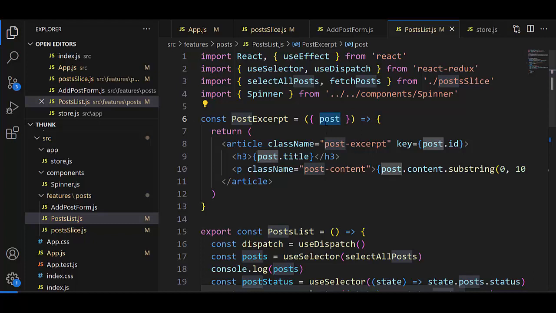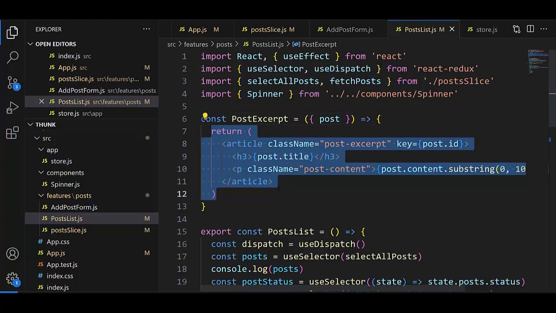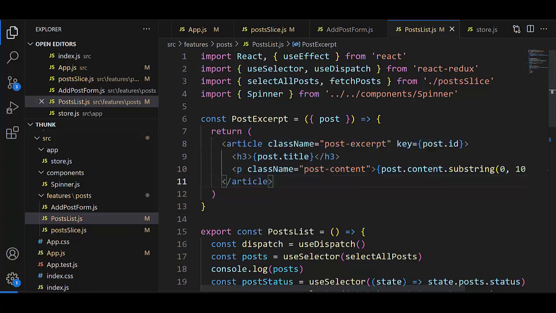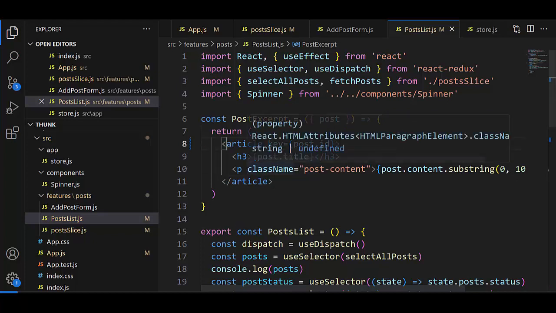The parameter is post, but really it is an argument, because it is a real value coming from the mock server, one post at a time. For every post this function will return this JSX: article, class name, which is not important here, I don't use this.